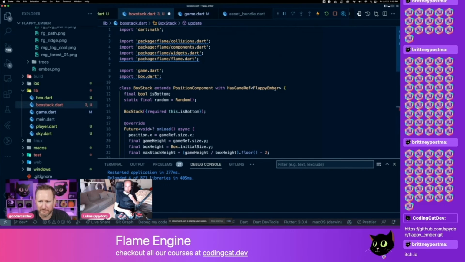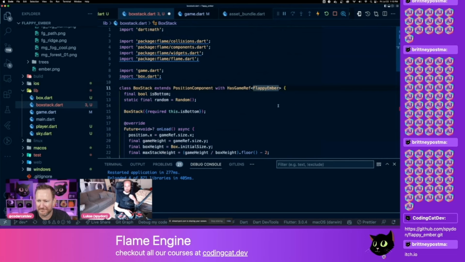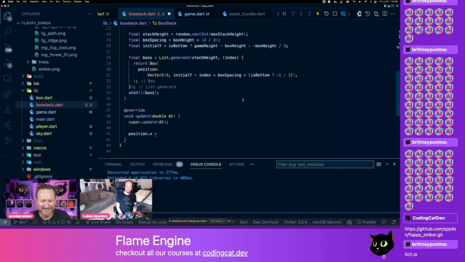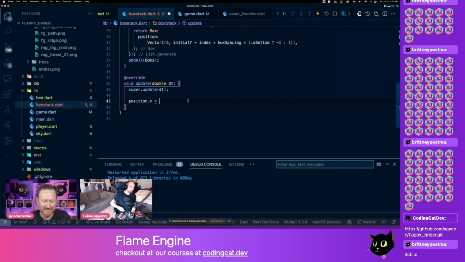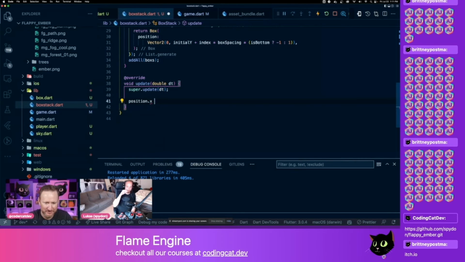So the one, we already have it, perfect. And that's why we wanted to have the Flappy Ember there that we didn't know before, because we wanted this specific variable. So then you can do position.x minus equals to. For the ones that don't know, minus equals is the same thing as writing position.x equals position.x minus.